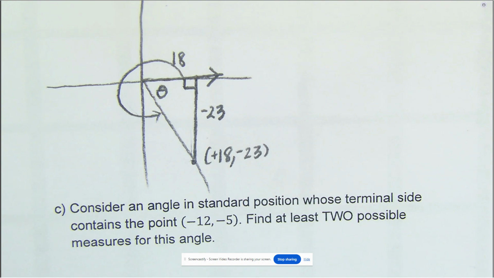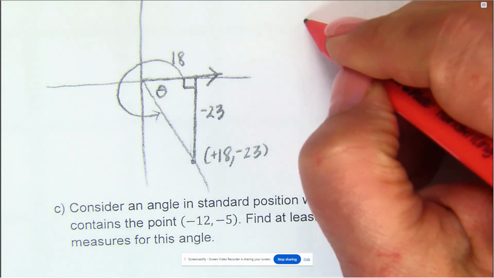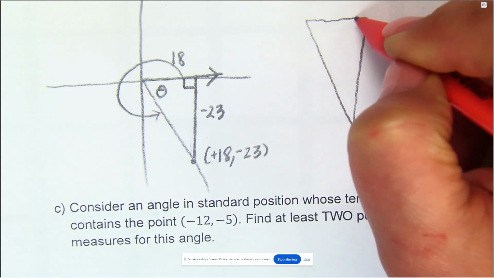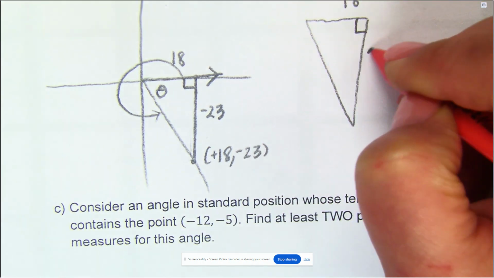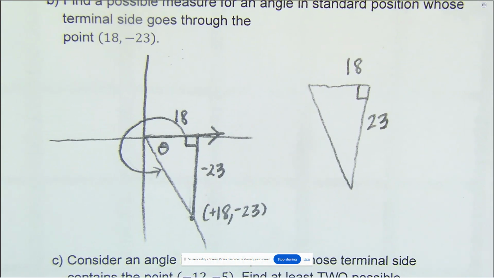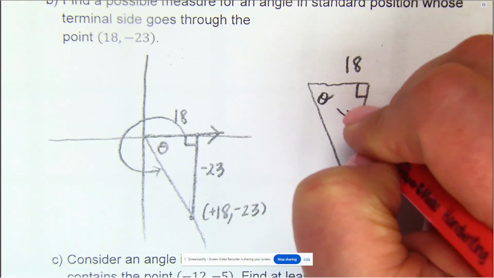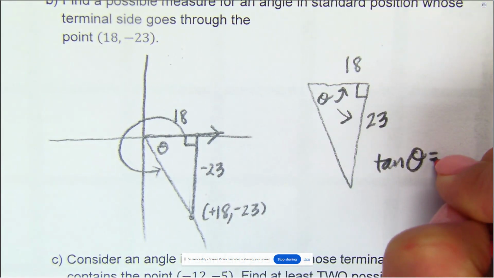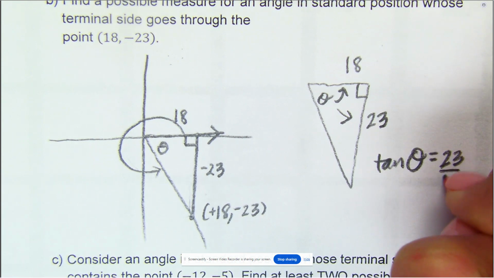If you go to your calculator, you type the negative in. In this particular case, it will spit out the right answer because tangent is defined in this quadrant. So to avoid errors, I'm just going to keep promoting removing the negative, thinking of it as just a triangle where you don't have any negative distances, right? I've got opposite and I've got adjacent. So I've got the tangent of some angle is 23 over 18.